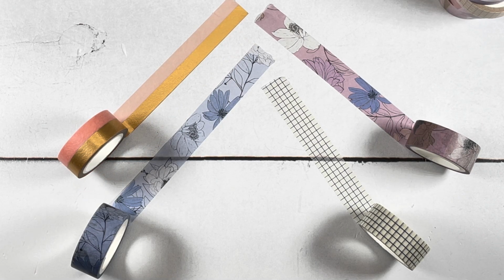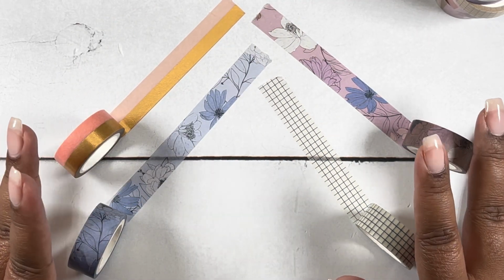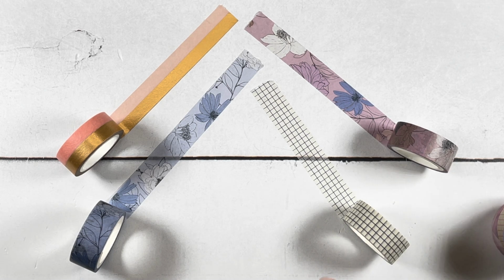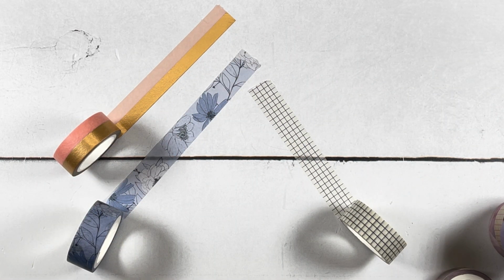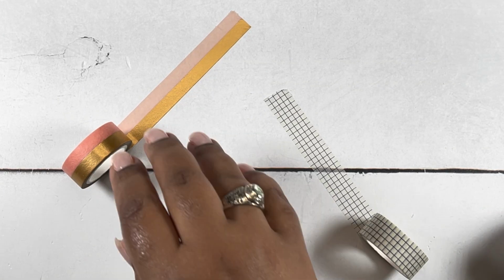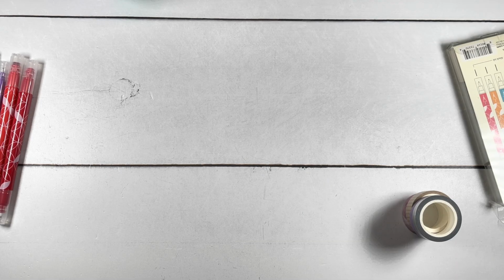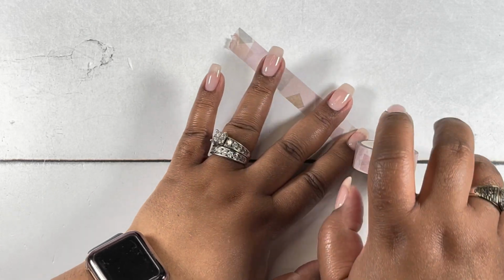Okay, well, somewhere along the way, my camera stopped recording, but these are the 4 washis that come with the 4-pack of Emblem Washi. And then these are the, let me try to do this really quick so my camera doesn't go down on me again. All right, so these are the washis that come in the 4-pack of the, ooh, and I just ripped that a little bit. It's all good. The Harmony Neutral. And those colors really just remind me of last year's design, the Flora colorway.